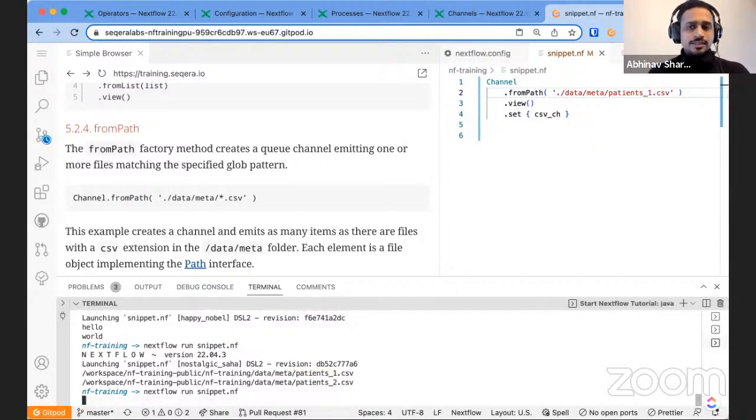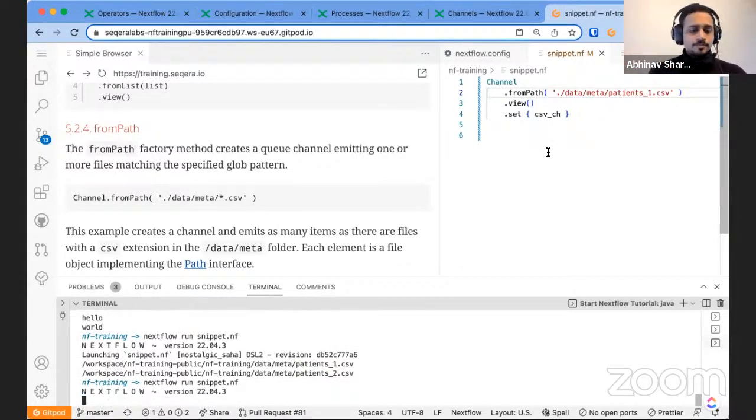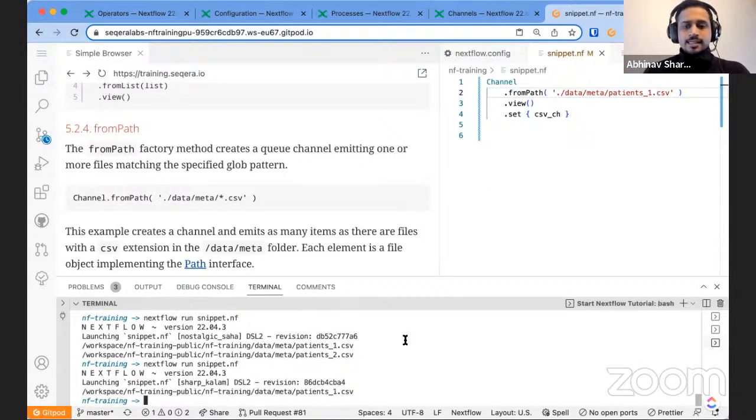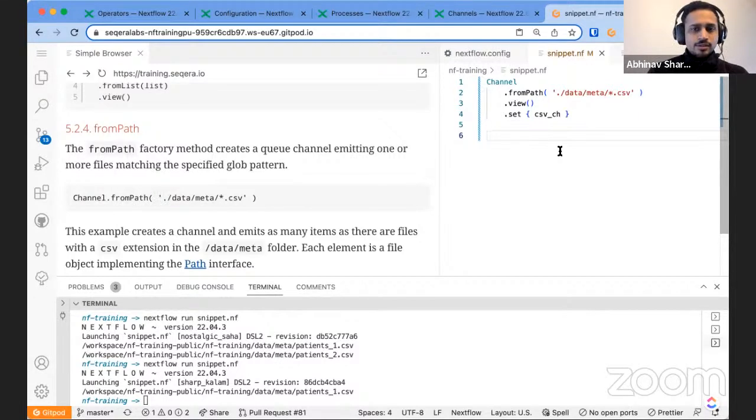So the contents of the channel would be a single file rather than a list of files. Right? So globbing patterns are very useful when you want to work with files, when you want to source files or publish files.